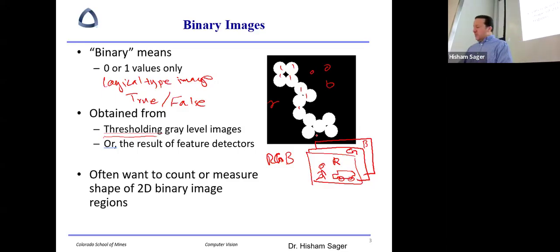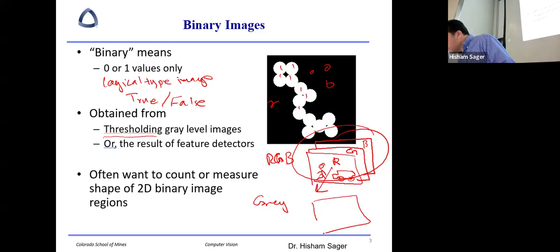The gray level image, these all will be converted into one image, a gray level image, with values that maybe go from 0 to 1. So before I create the binary image in MATLAB, and even there is a function in OpenCV that requires that you convert from RGB, from colored image, into gray level image.